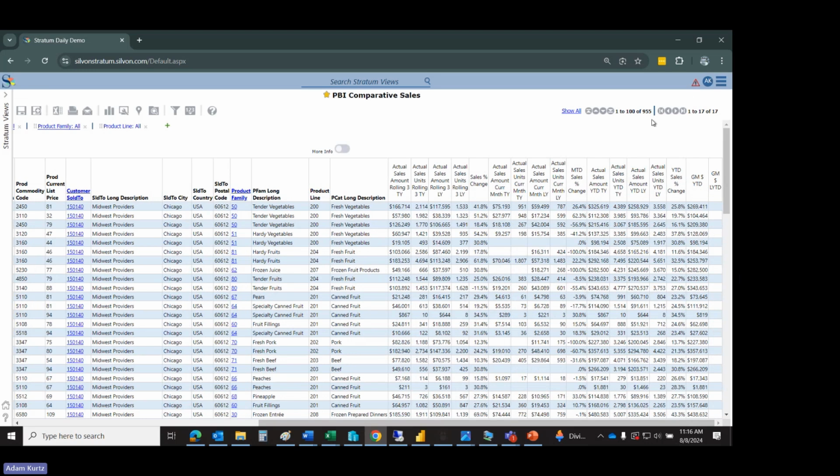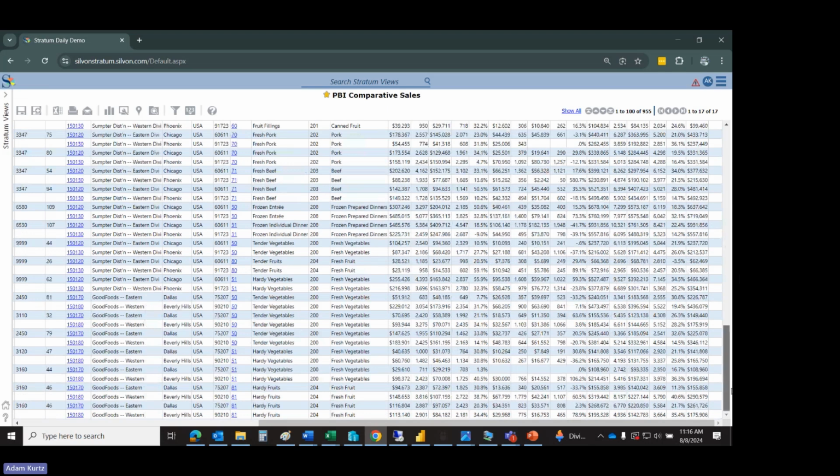This view, as you can see, has almost 1,000 rows in it. So all of that data will get passed over to the Power BI connector at all levels. That way I can do the necessary slicing and dicing, and these reporting levels will be available within my Power BI connector as well.